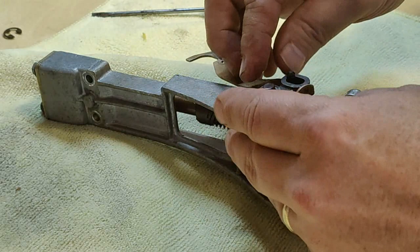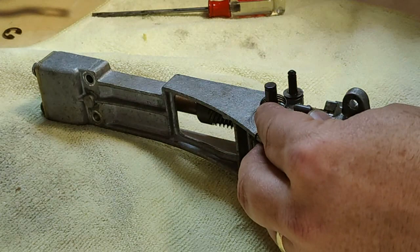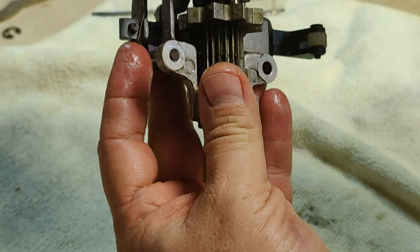All right, I'm gonna just lift that out, and then you can see the spring. There's the plunger, safety plunger, and you can see the spring's wrapped right here. It's actually on the bottom. On the bottom back side, it goes right like that, right there.